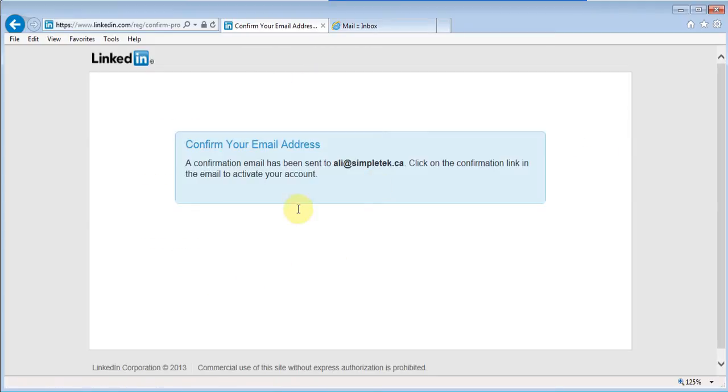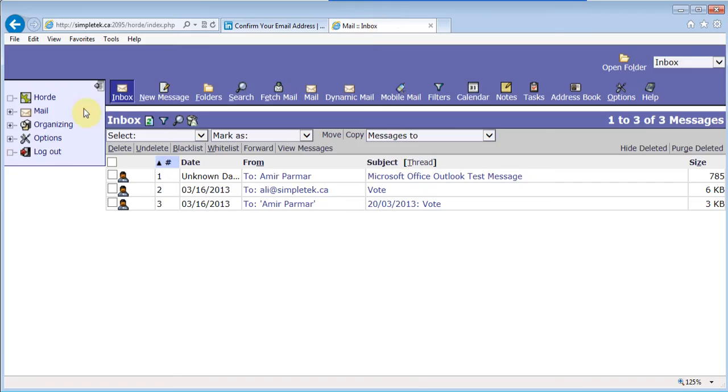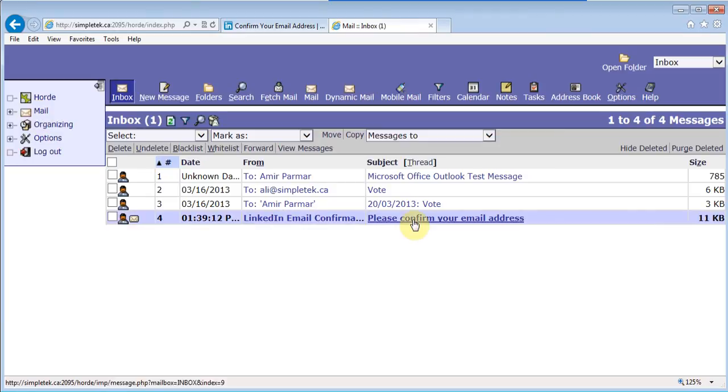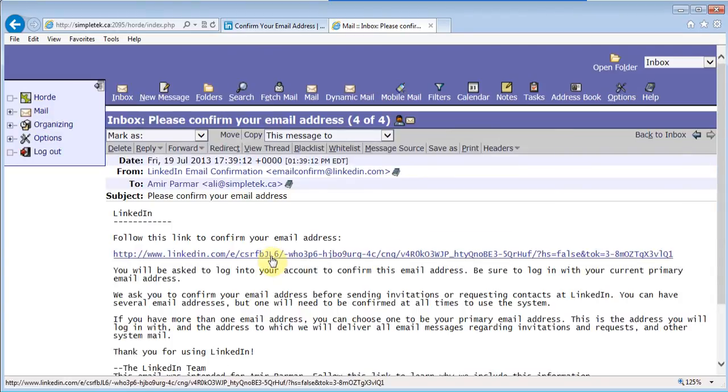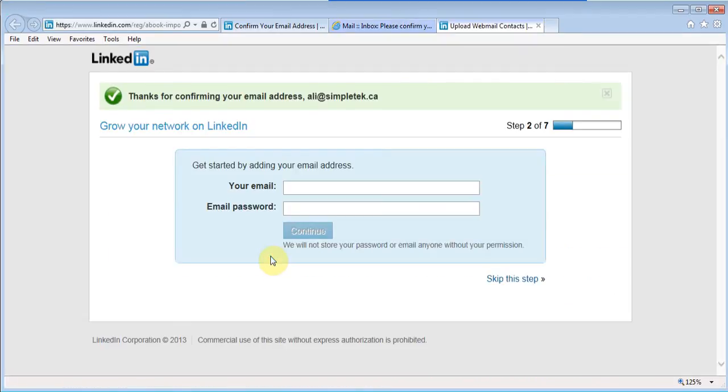Now at this point it's saying that they've sent me an email on my test account asking me to confirm. So you go into your email account, up here in this window. A lot of times, if you're using Hotmail or Yahoo or Gmail, it will say sign into your account. Or don't do that step if you don't want to give them permission. Choose the option that says send me a confirmation code. So now I'm just going to come to my email, and if I hit refresh, I've got an email from LinkedIn, and I just click on the link, or you see the words click here. So I click it. Now my account is verified, and it again wants to get into my email account.